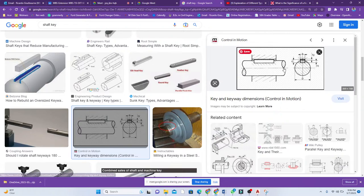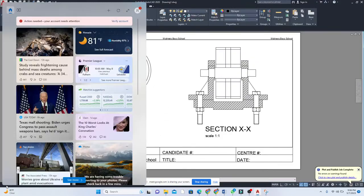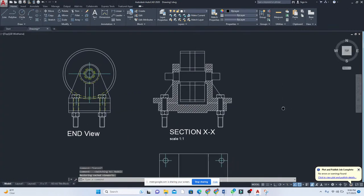This part here, right? You see this part here? No one has taught me how to do this, you know. I just drew it based on, as I said before, not many mechanical teachers are out there, and the ones that are out there are very selfish, so they're not really sharing anything. But I've drawn this in the past. So you could just use a polyline, right?